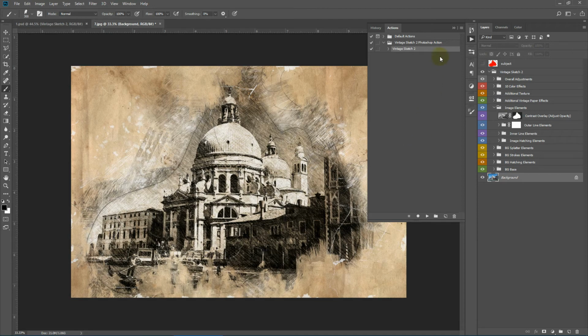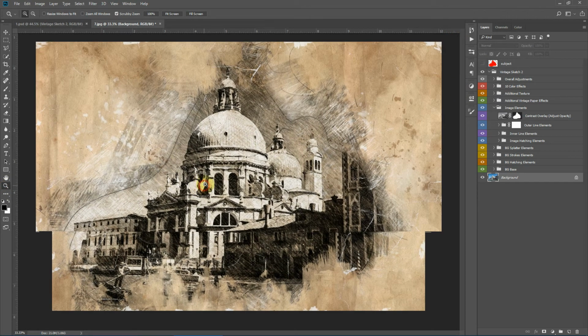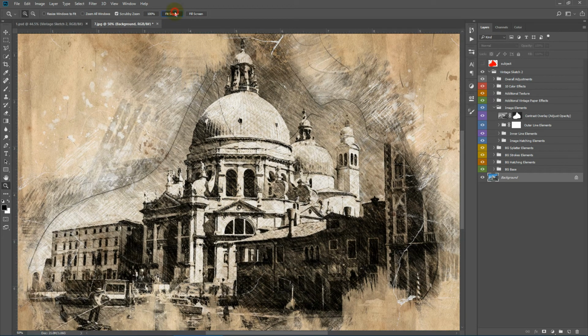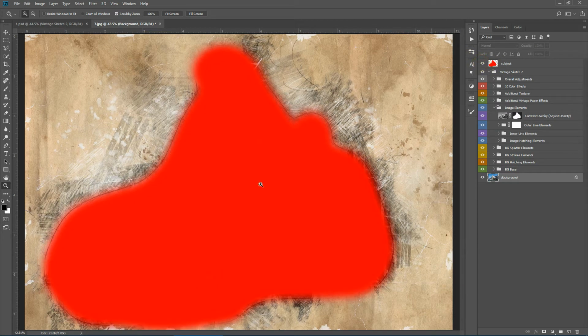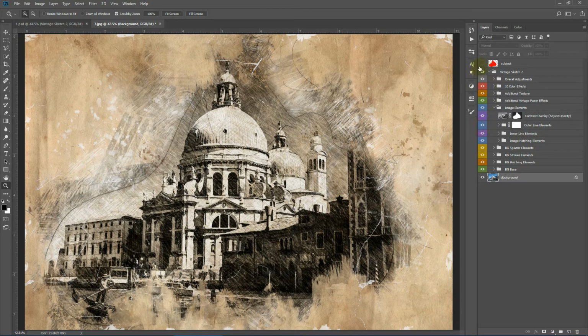Okay, so the action has finished rendering, and this also has all similar layers and effects like the previous example that I showed you. The only difference is that since we did not have any defining area, we will have our outer line elements around the area that we mark. So if you feel this is not right, you can simply hide this one for this kind of cityscape effects. Or you can take the layer mask and take some color black, take a round brush and paint on the areas that you don't want. Rest all layers behave the same as the previous example.